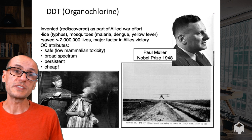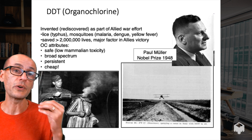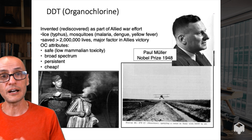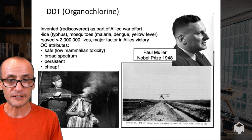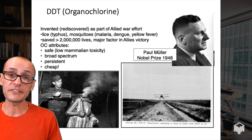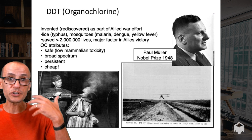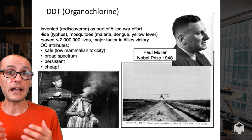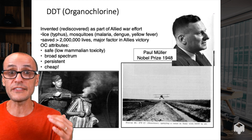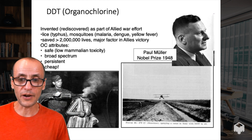also during the war, was the development of other compounds like organochlorine compounds that were used to control insects that were transmitting pathogens to humans, particularly in the tropical areas where the war was being fought. They were used against lice, against mosquitoes, for combating things like malaria, and dengue, and yellow fever. After the war, these compounds were turned towards insects and other pests within agricultural systems, thereby reducing another potential limitation on productivity, and that is the action of insect pests on agricultural products.